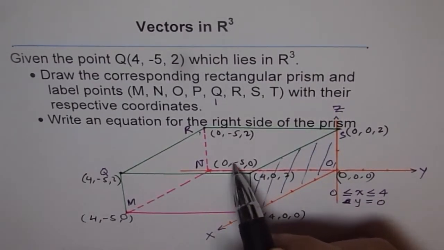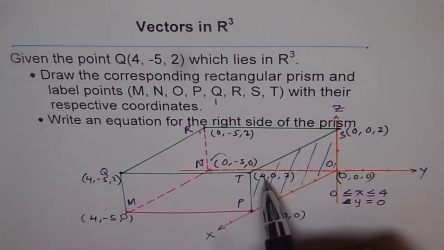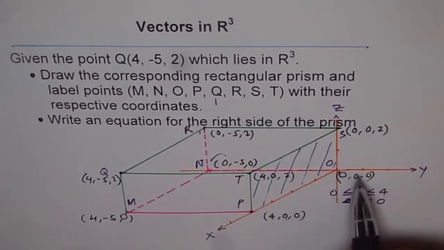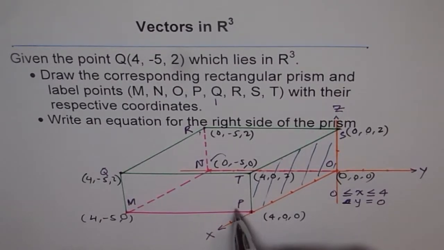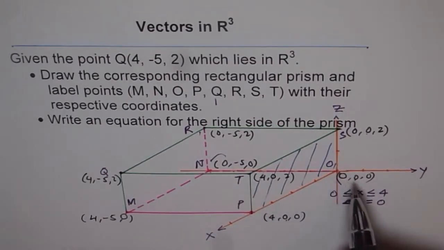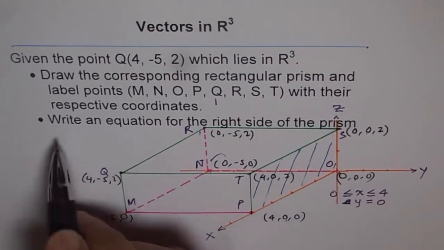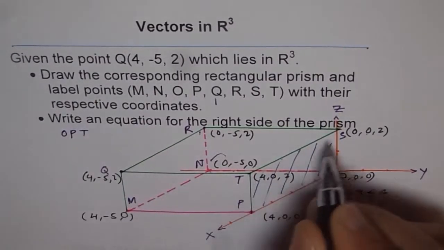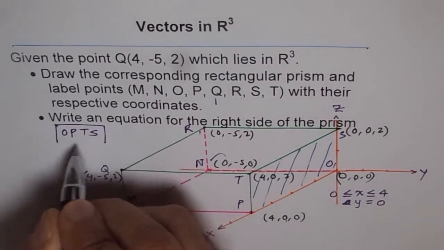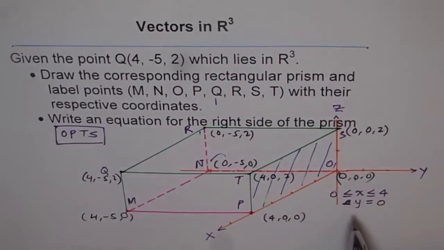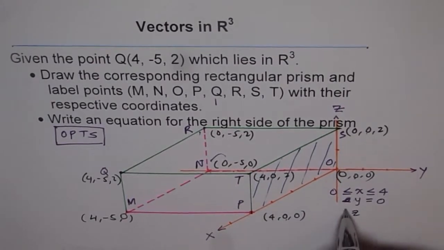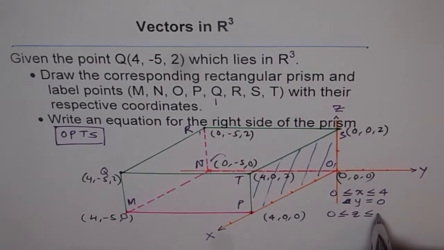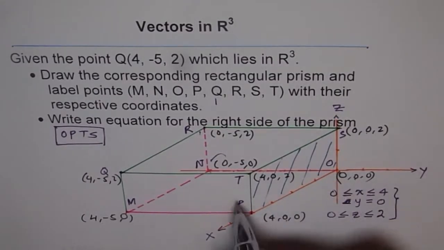So Y value in this place, the whole plane is actually 0. If you see this, this part. That is for this. 0, 0, 0, 0, 0. Do you understand? These zeros. So these points, which we are considering PTSO. So we are talking about this plane, which we say OPTS. We are talking about this rectangle on the side. Now here Y is equal to 0. And how about Z values? Z values are greater than or equal to 0 and less than or equal to 2.